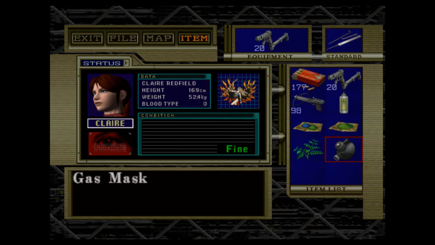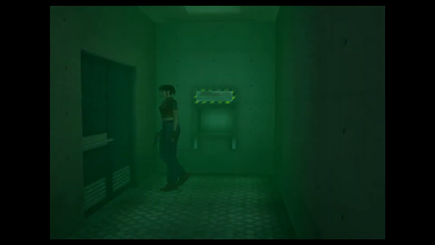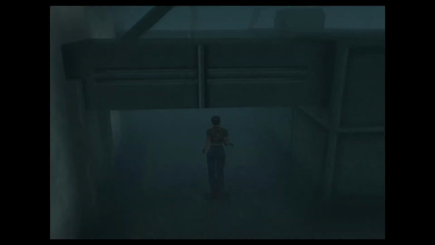I'm going to use it now. No. Apparently I'm fine. It's anti-bow gas, I'm not a bow. Okay, well, so okay, I've got the anti-bow mask face thing. Yeah, so... Gas mask, that's the word. Yeah, you've got the gas mask. So where do I go now?